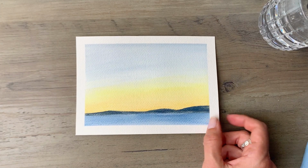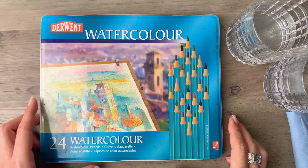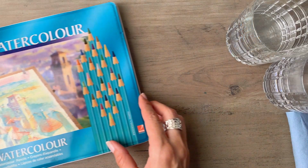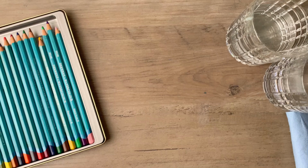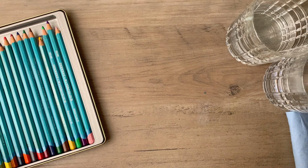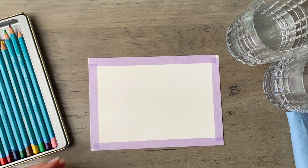Today I'm going to take you through creating a beautiful sunset sky with watercolor pencils. And we're going to keep this very simple and straightforward. So if you have never used watercolor pencils before, this is a great intro to them. And you'll see how easily they blend.